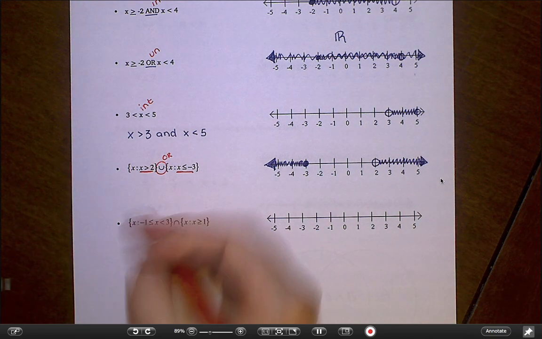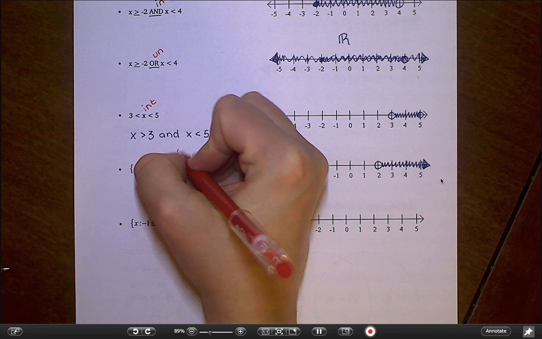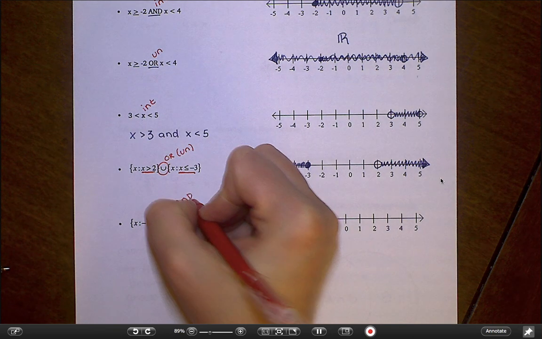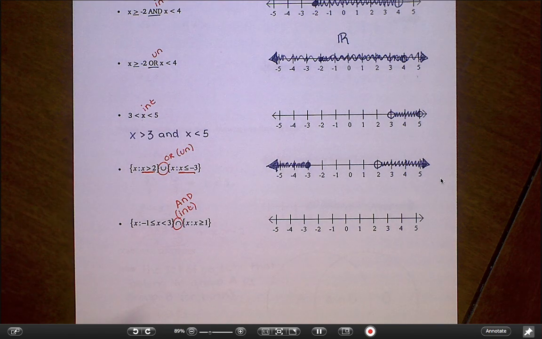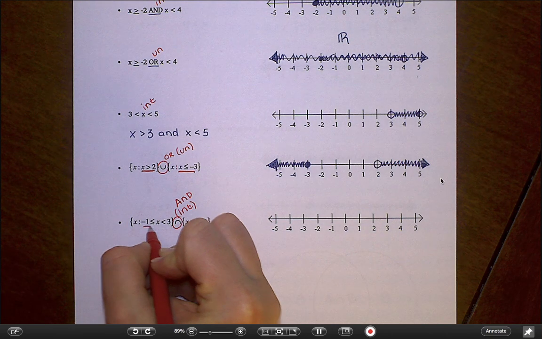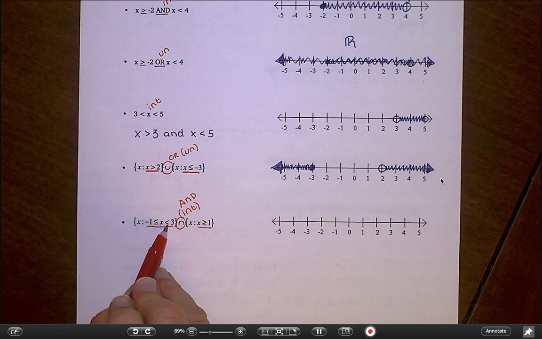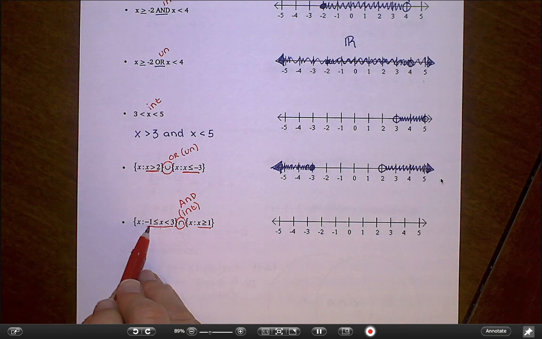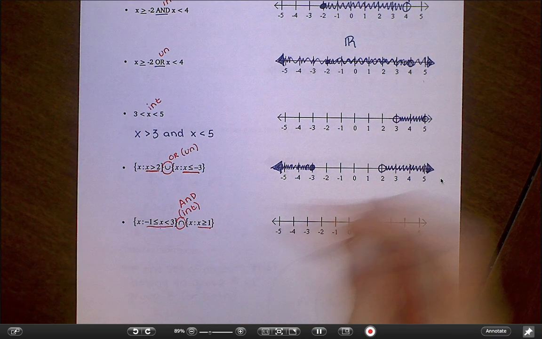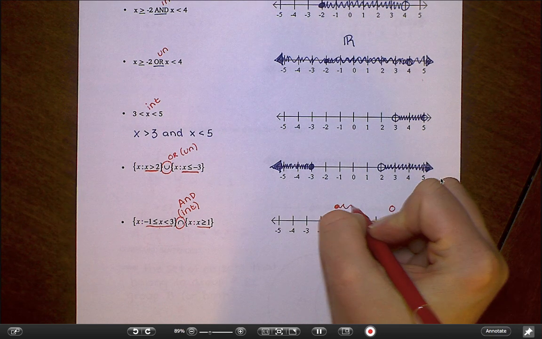Okay, my next one, just to kind of catch your attention here, this is an intersection, right? And I guess I should have said this is a union. And this is an and. Okay, so this is one of the ones where I have to be concerned about overlap. And again here, I'm focusing in just on the inequality pieces. So this is saying that x is between -1 and 3. Okay, I'm going to go ahead and shade that above the number line so I can look for overlap. So -1 is getting a closed circle because of that equal bar. 3 is getting an open circle and shading everywhere in between.